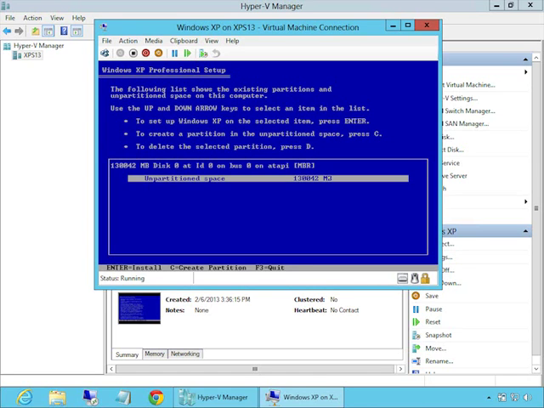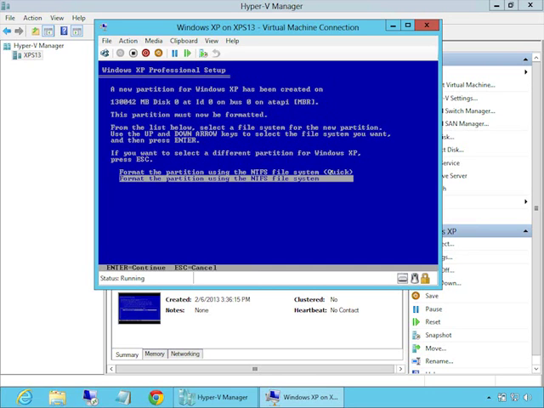And here I'm just going to select the unpartitioned space. As I was discussing earlier, if you recall, I made a 127 gig disk. Well, it's 130,000 megabytes, but you can see that Windows XP here doesn't know it's running in a virtual machine. It sees the virtual disk that I created as a physical disk. So I've tricked this computer. It's kind of like the Matrix. Like it thinks it's living in a real hardware PC, but it's not. It's all a ruse. It's just this virtual machine that I created, and I can do anything I want to it, and it's all fake.